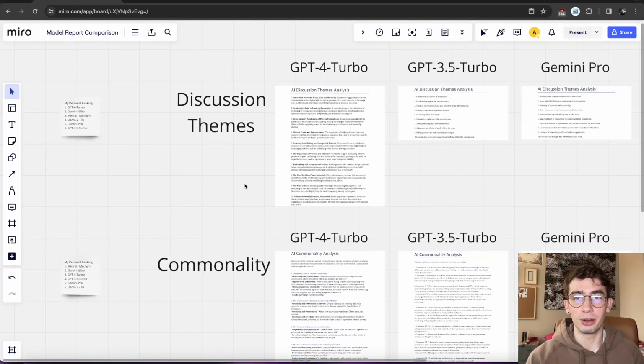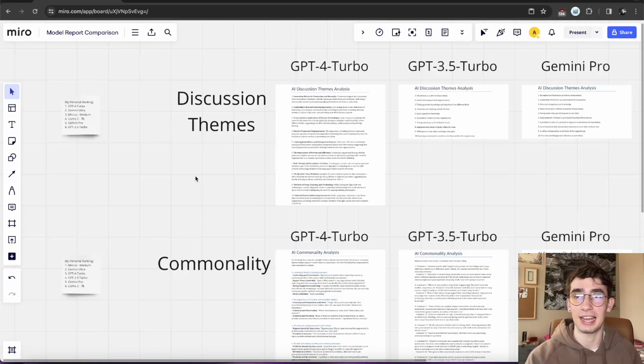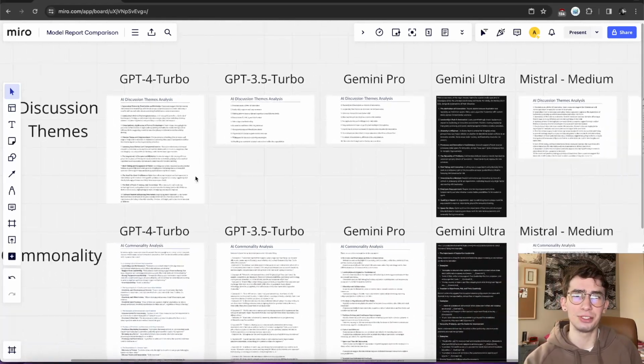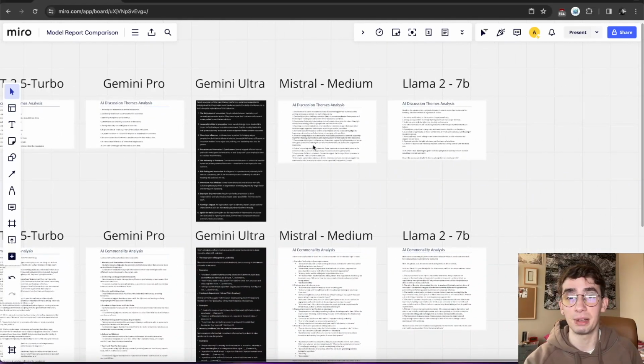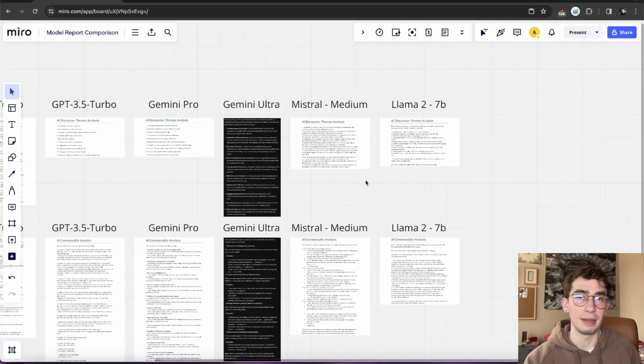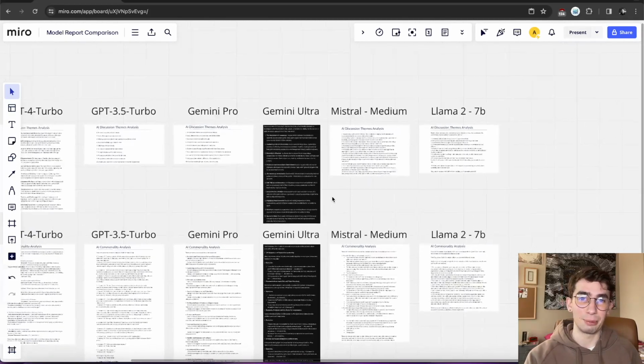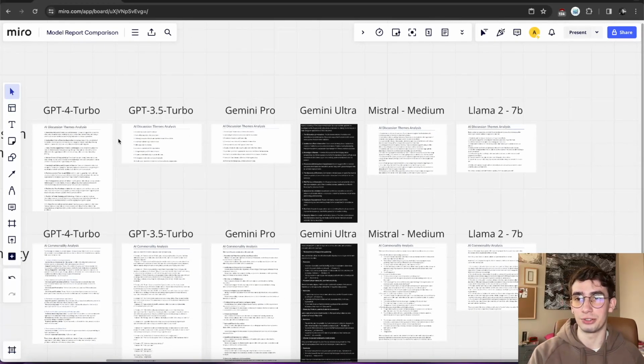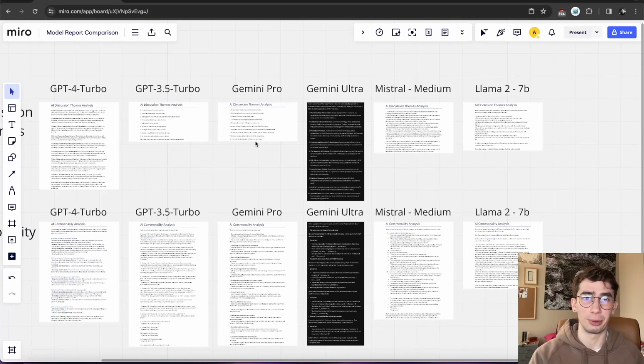Things like GPT-4 Turbo is rumored to be 8 actual individual models of about 122 billion parameters each. Don't take my word for that, I just saw that online. That are actually very fine-tuned towards specific tasks and then combined together into this one big model for GPT-4 Turbo. And we've seen this pop up for things like Mistral, where they have Mixtral, the mixture of experts, 8x7B, which is 7 billion parameter models, that approaches this in a similar fashion to what GPT-4 Turbo and likely what 3.5 Turbo and Ultra are doing, and then probably also a little bit of what Pro is doing.